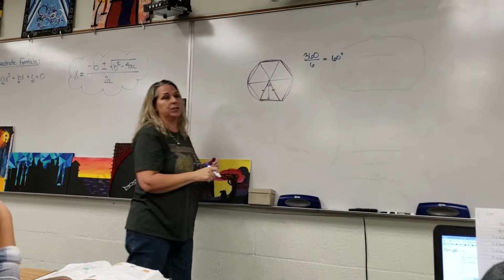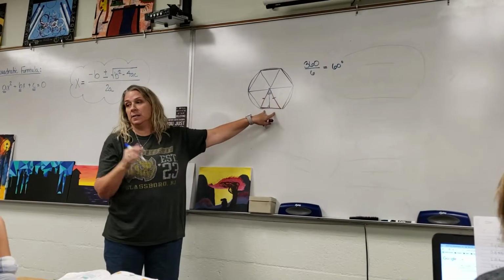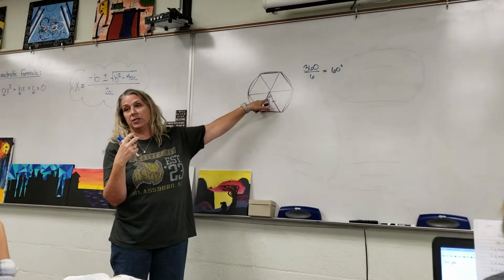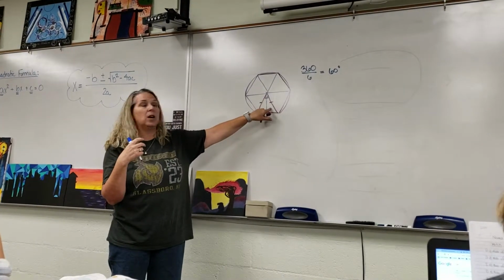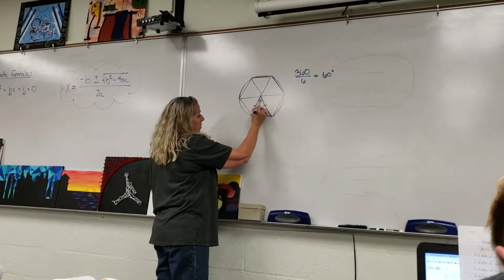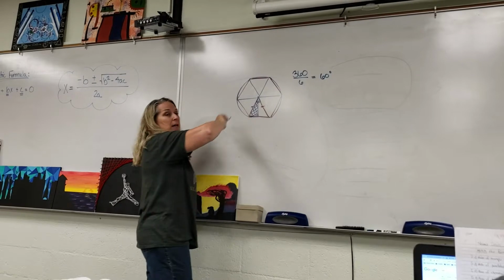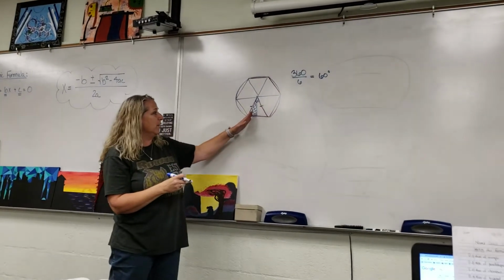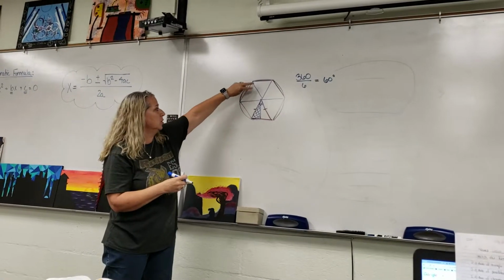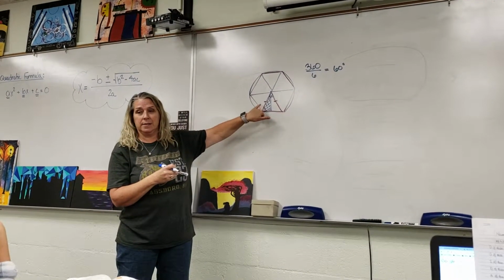But then what happens is, in order to find the area of this triangle, I usually need to drop an altitude. Remember that an altitude will divide this base into 2 congruent pieces. It will divide this angle into 2 congruent pieces. So you actually have 2 congruent triangles here. So if you find this triangle, you could double it and then multiply by 6, or you could just take the area of that triangle and multiply by 12, because each of these could be divided into 2 of those. Does that make sense?